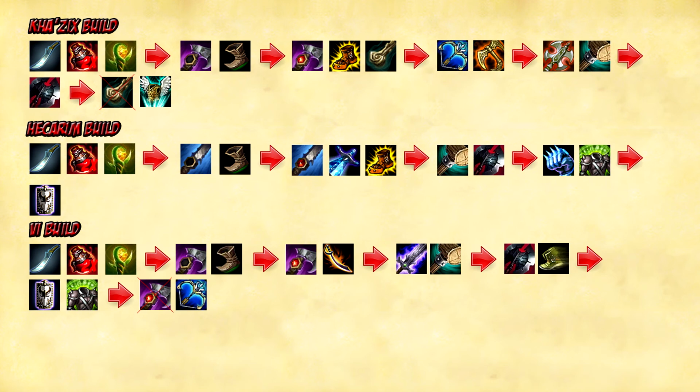And after that you build your tank items. Get your Randuins, get your Spirit Visage. Whichever one you get first depends on, again, what you're up against. If you're against more AP, get Spirit Visage first. If you're against more AD, get Randuins first. All that good stuff. And then, in the end, I used to sell my jungle item for Trinity Force.